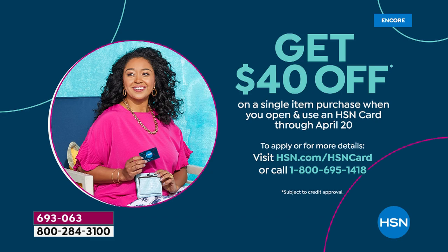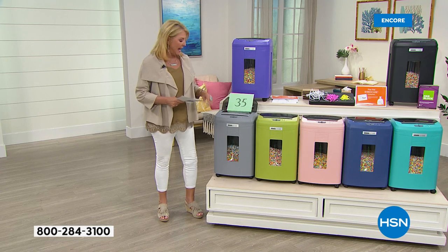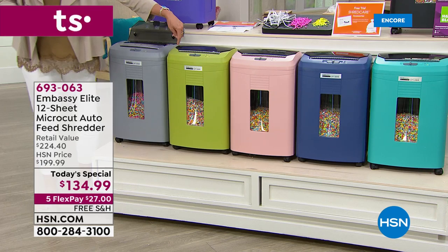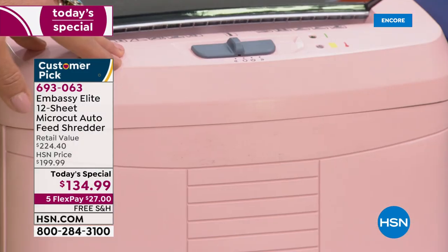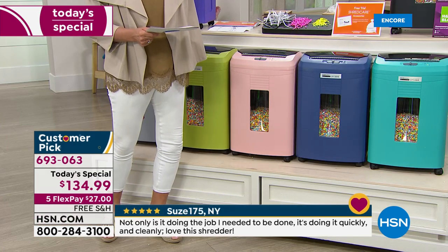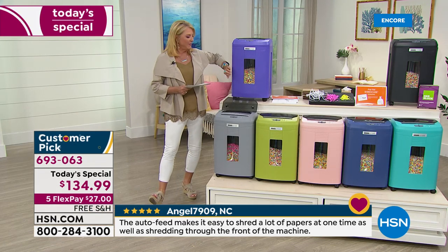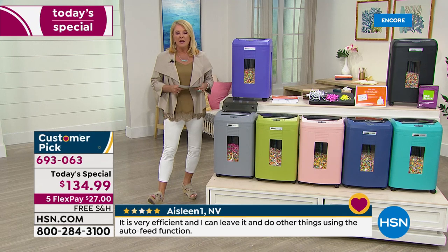Let me show the colors individually. We have gray — a classic. Olive green is almost sold out already and we're just doing the first airing. Rose gold — a pretty soft pink. Navy, turquoise, classic black, and the purple. So if you're a purple fan, we've got that too. Black and gray are taking the lead right now.